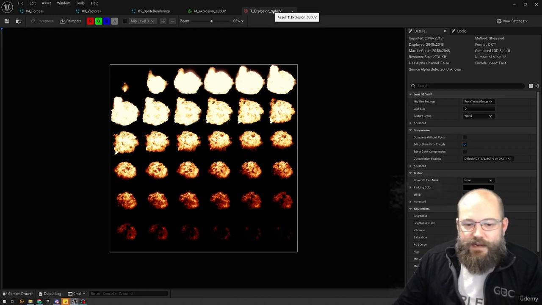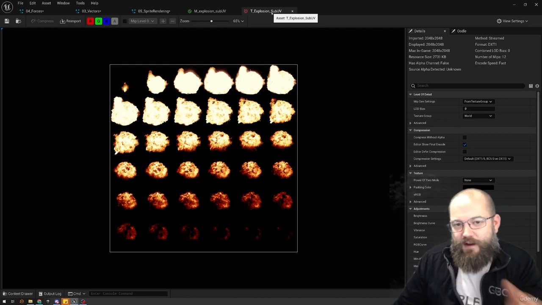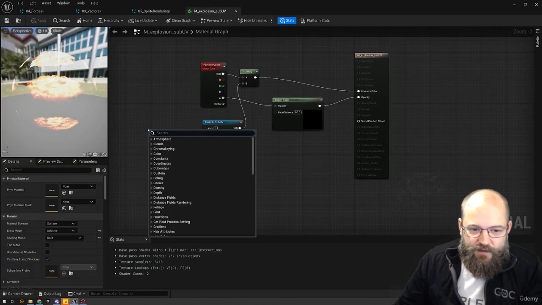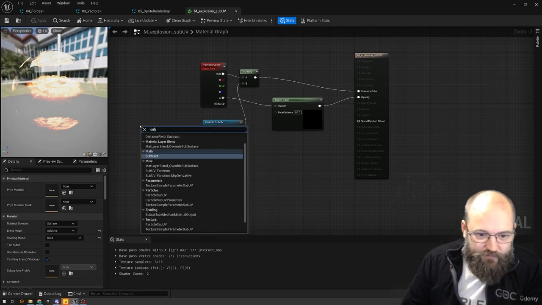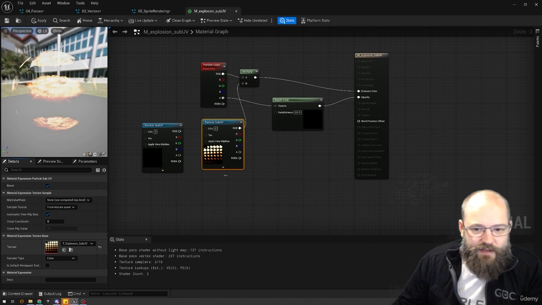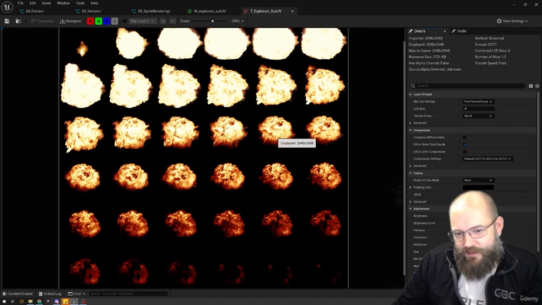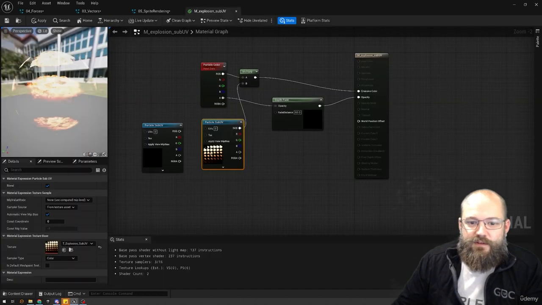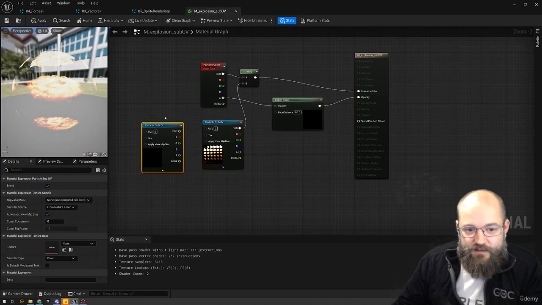So this is the technique we're using. In this case, it's rendered footage, I believe, of an explosion happening, and then they captured every frame, taken it out, and we've plugged it in here. So this is the particle sub-UV node. It's not just a texture sample, it's particle sub-UV. This allows us to do what's called frame blending. When we play our animation, we're not just going to get this frame and then this frame. It's going to do some crossfading and blend from one frame to the next, and you get that here, and that's only available if you're using a particle sub-UV sample rather than a texture sample.